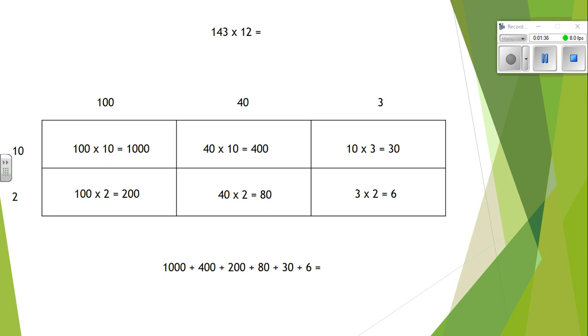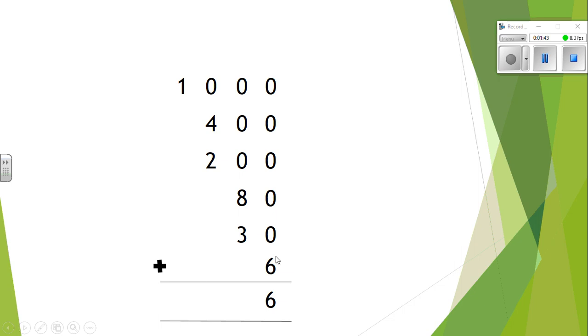So you can either do that in your head, or if you're struggling with that, that's absolutely fine. We can use our column addition method. So start again with our units, but the 6 is already there for you. And then we've got our tens column, so we've got 8 and 3, we know it is 11. So we put our 1 in the hundreds, 10 in the tens, and then we've got 400 and 200, we know is 600, but there's 1 at the bottom there, so that's 700, and then finally 1,000 in our thousands column. And that's our final answer, 1,716. That's how many boxes there are altogether.